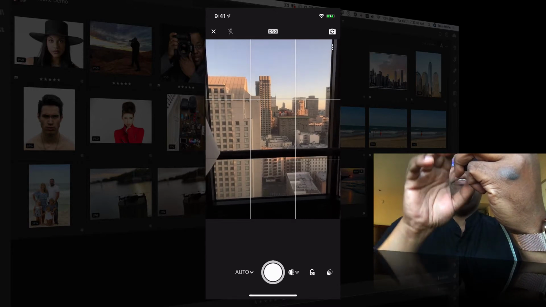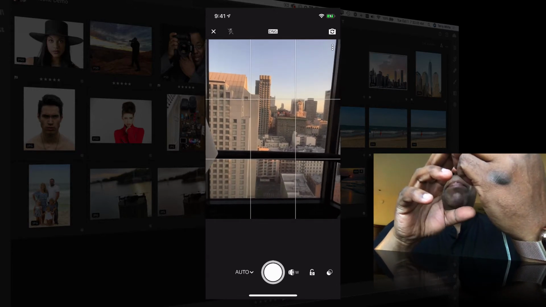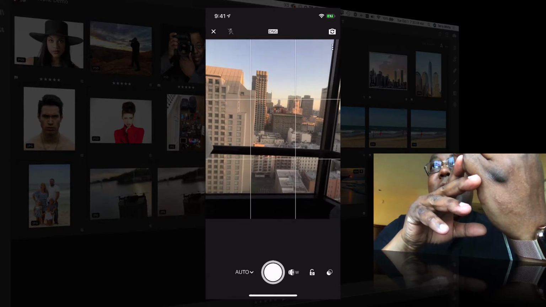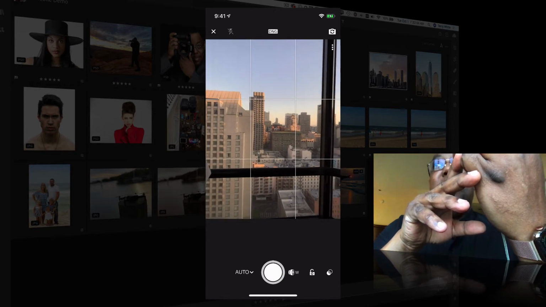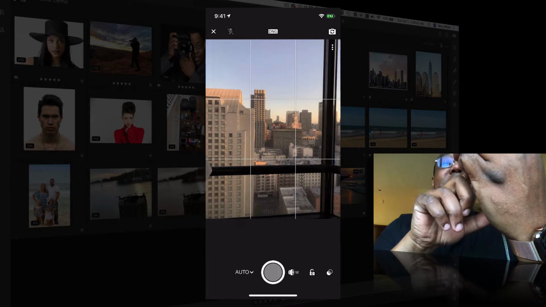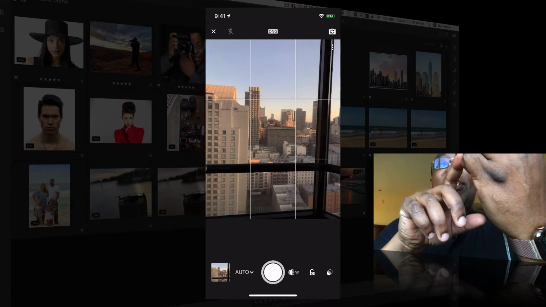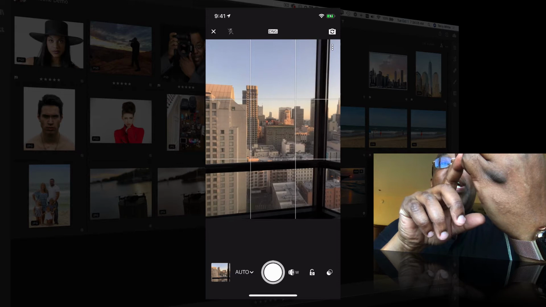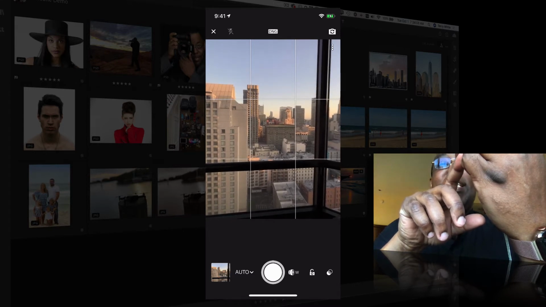Okay, so we can hide the menu for now, and then we're going to go all the way to the bottom where it says auto. Auto is just like on your DSLR or your other cameras. It's just going to capture auto. It's going to capture the scene that it thinks. So if I just tap the shutter now, it captured an auto scene based on whatever it thought the light needed to be and the settings needed to be.